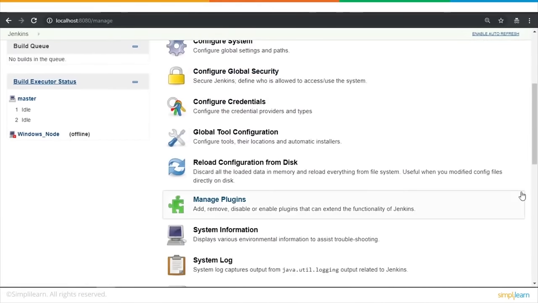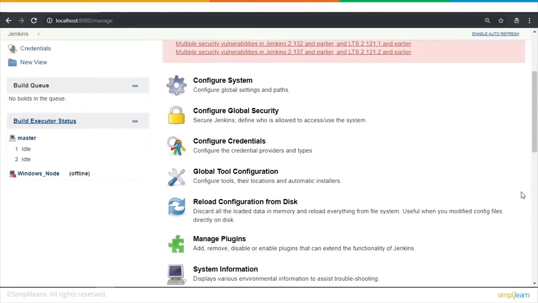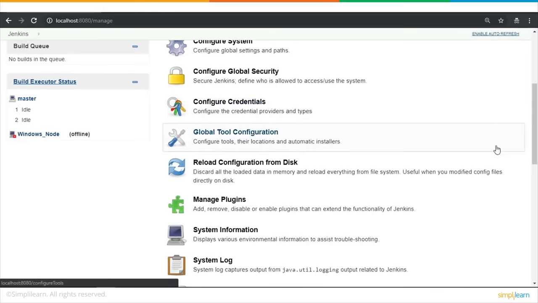One quick way to do that, or one dirty way to do that, would be to take a complete backup of our SQL:\Program Files:\Jenkins directory, because that's where our whole Jenkins configuration is present. But we don't want to do that. Let's use some plugins for taking a backup.